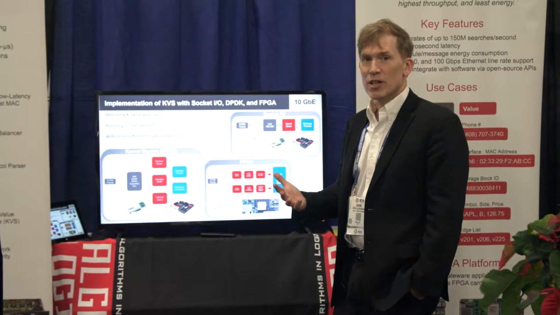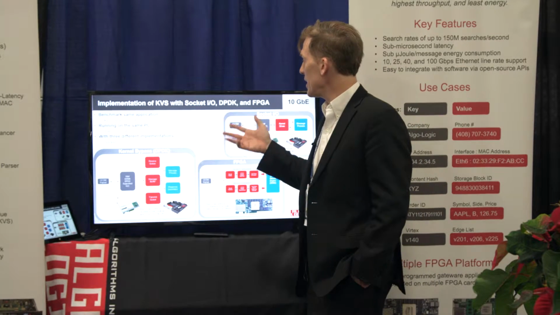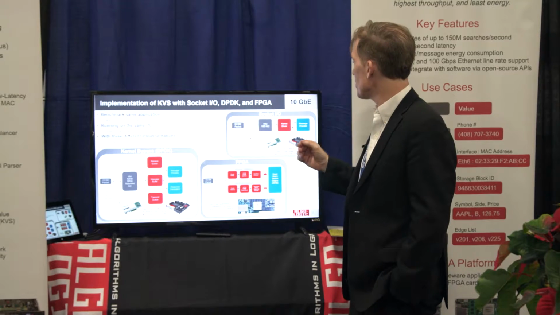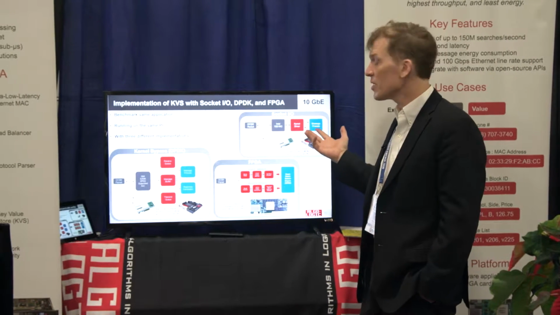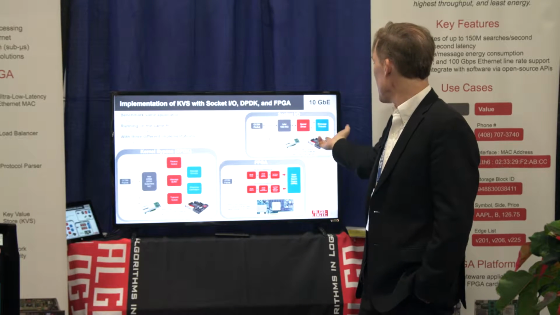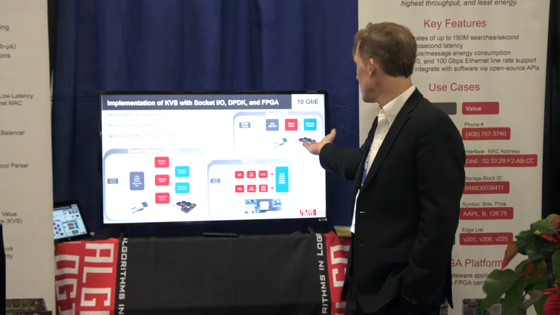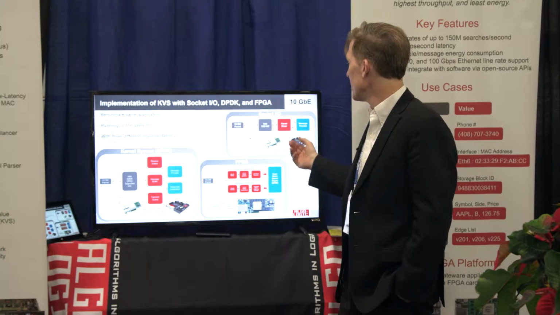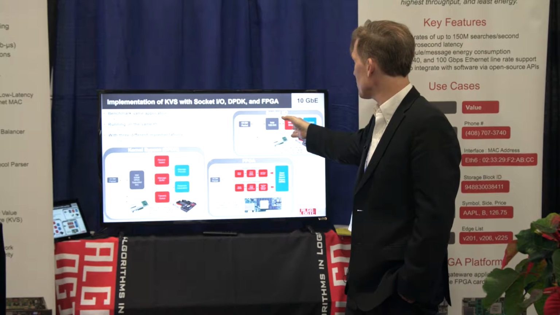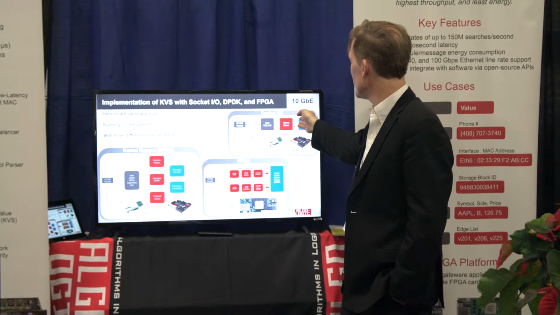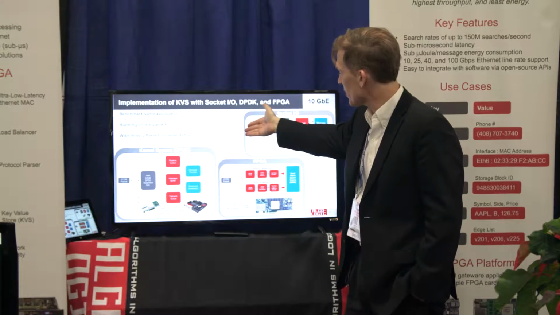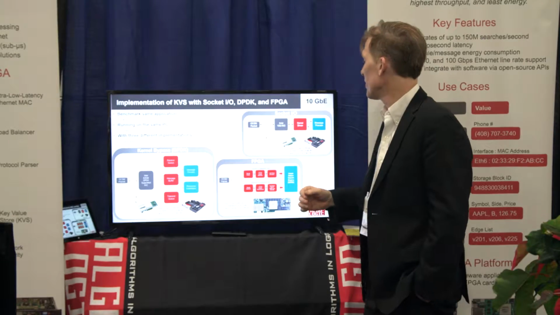At Algo-Logic, we've done benchmarks of implementing key value stores with different types of software and hardware. The most traditional way of building a key value store is to write a user application, run it on top of a Linux kernel, and run that on a standard Intel i7 or Xeon with a NIC. In this case, your request comes in over the network, comes in the NIC, goes through the Linux kernel, goes to the application, the key value store retrieves the value with a key and sends it back down the network stack, and it goes back to the host.